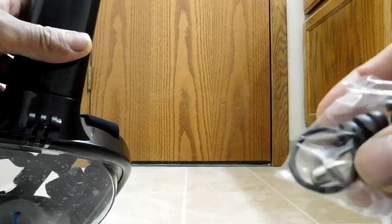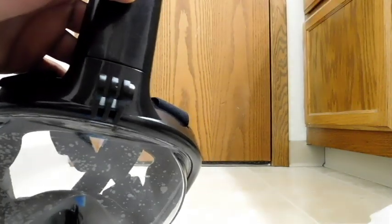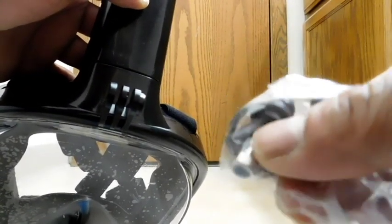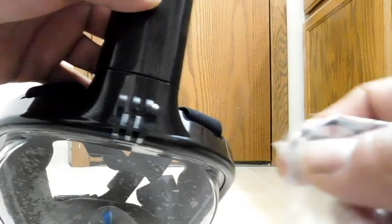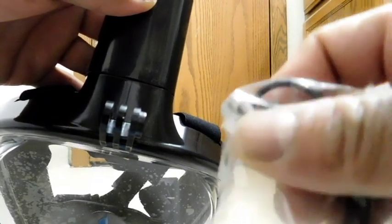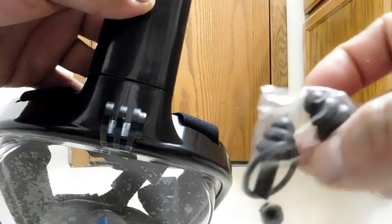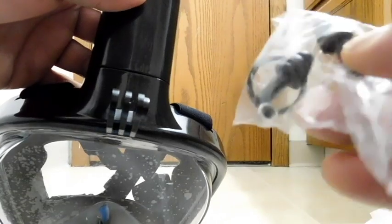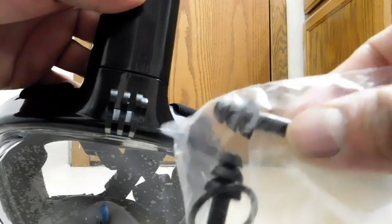And what else? Okay, as far as this little gasket, I'm assuming that is a replacement for the gasket that was already around the connection point from the snorkel to the mask. So I guess that's a backup. The little cap here, the little nut, that has to do with, I assume, the action cam. They didn't tell you really what it's for, I'm just assuming that. And the earplugs, well, I guess they're just earplugs. Again, they didn't talk about those either. So if you are snorkeling and you don't like water going in your ears, I guess they got you covered, kind of.